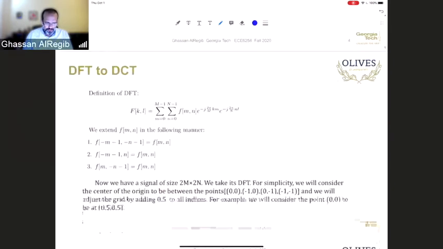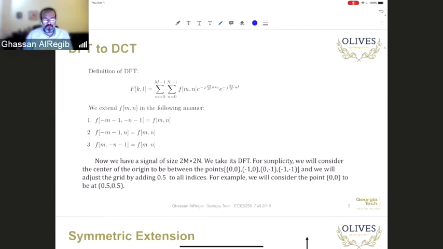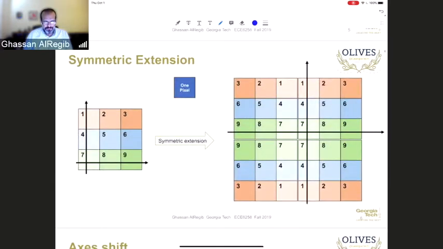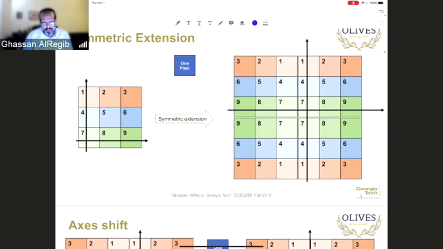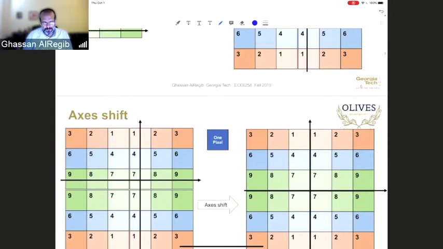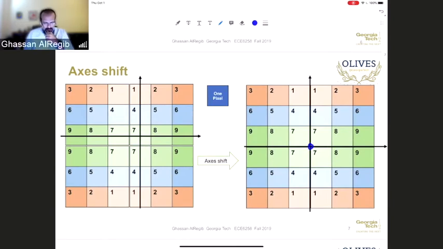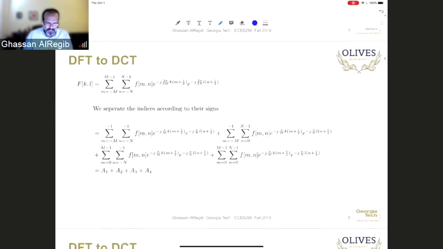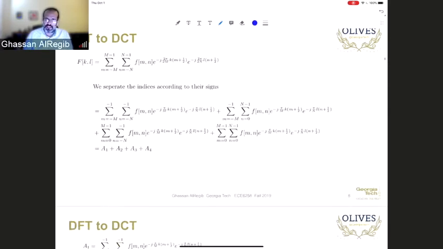So as we showed last time, if we can do certain engineered extension of our f of m and n, in this case around the y-axis, around the x-axis, and around the origin, and then we shift the axis so it can be centered here. Then now we can start to write the forward transform equation to compute the discrete Fourier transform for this extended f. And we did this last time, where now if you look at the window of this extended image, it doesn't really start from 0 anymore in both directions. It starts from negative m and negative n all the way to m minus 1 and n minus 1 in both directions. And then we have the shift by half a pixel for the axes accounted for in here.